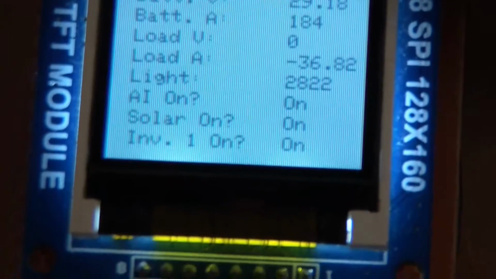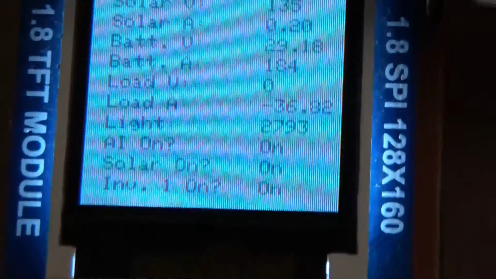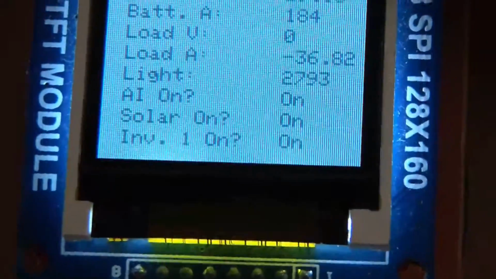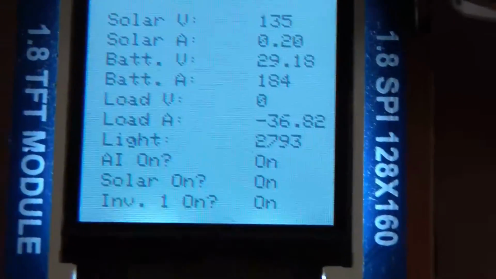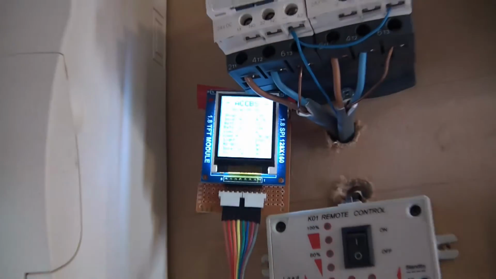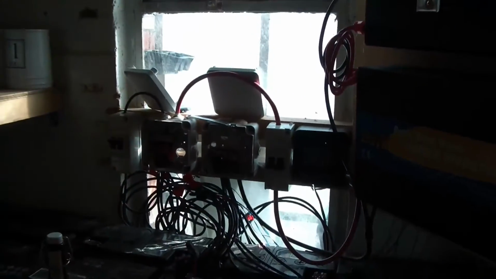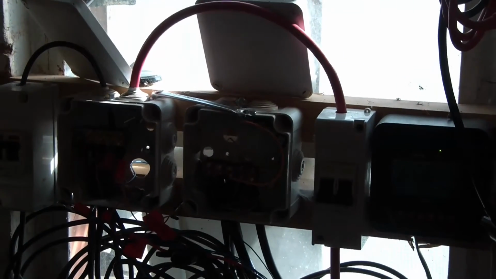I've made some software where the AI could be off and you can override solar on and inverter 1 on, so you could use the software to remotely connect to this and switch things off remotely. It's on a website, but again, I'll show you that another time. But yeah, I'll just step back so you can see again. But all in all, everything's working fine. So that's that. And I think I'll just go on the shed roof to show you the panels, but there's not really anything changed, but I'll show you anyway.